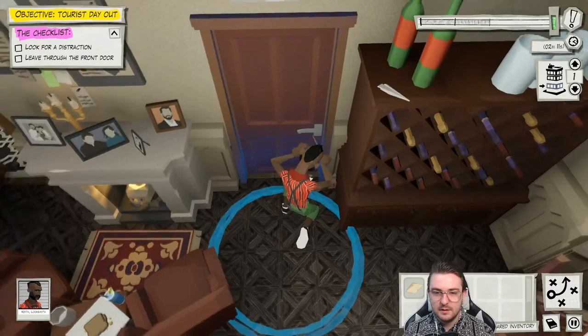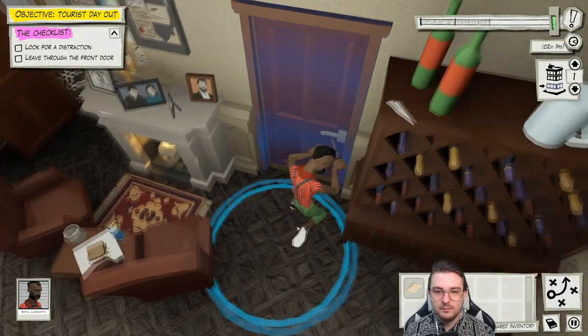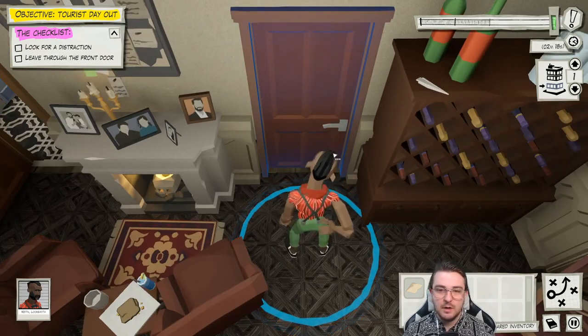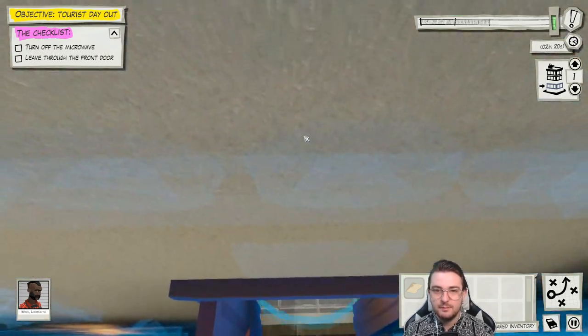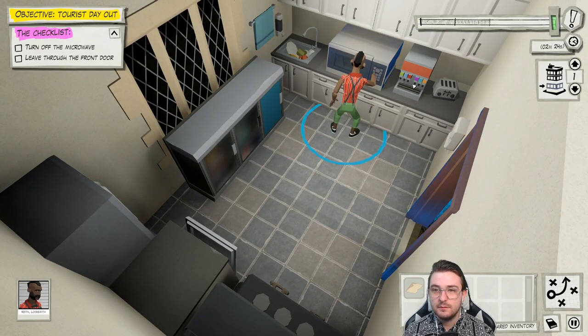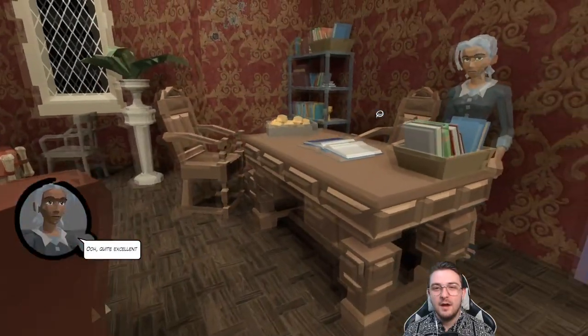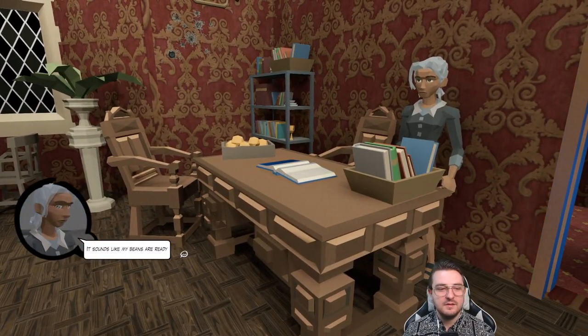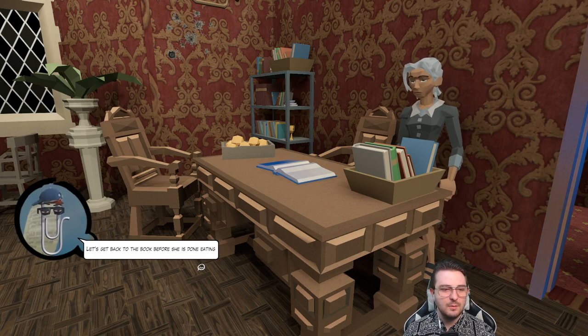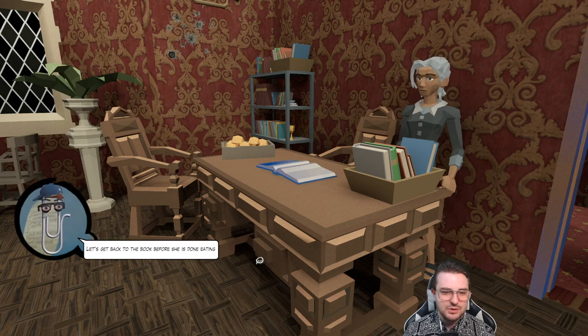Look at this man. Look at him go. Take your time. You're all right, take your time. All right, go inside. So in here, microwave, turn off. Probably not what I wanted to do. Oh, quite excellent. It sounds like my beans are ready. It sounds like she is on her way down. Let's get back to the book before she is done eating.